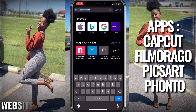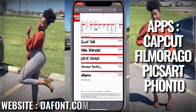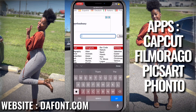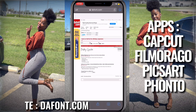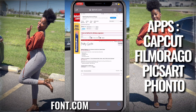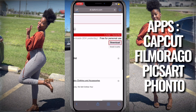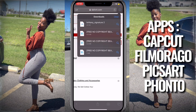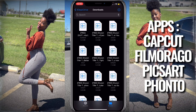So you're going to search up dafont.com, and you're going to go to dafont.com, and the cursive font that I used is called Brittany Signature. So if you would like to use this, you can come here and it will be right there. So the Brittany Signature is right here. What you want to do is go over to where it says download, click on download, and you click on download again, and at the top right you will see that it downloaded. So what you will do is click on it, and it will take you to all of your files.